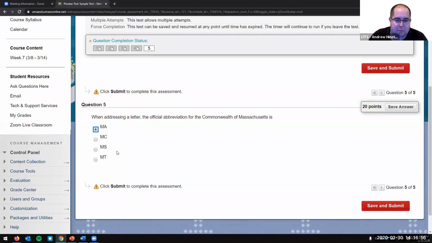And then last up is your basic multiple choice. You can not only set them up to do multiple choice, you can also do multiple answers, where you can say, choose all that apply. So this is a single response multiple choice, but multiple answer is also an option if you wanted them to be able to choose multiples.